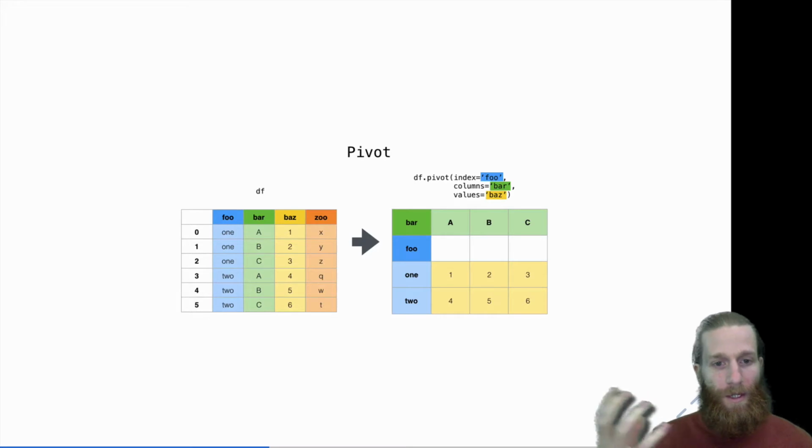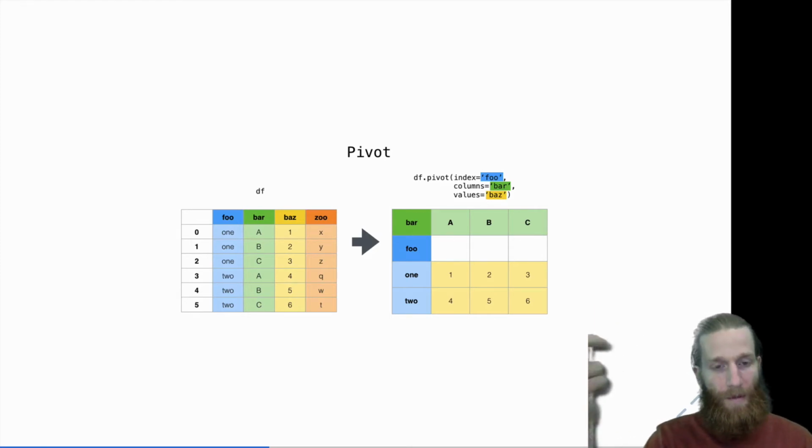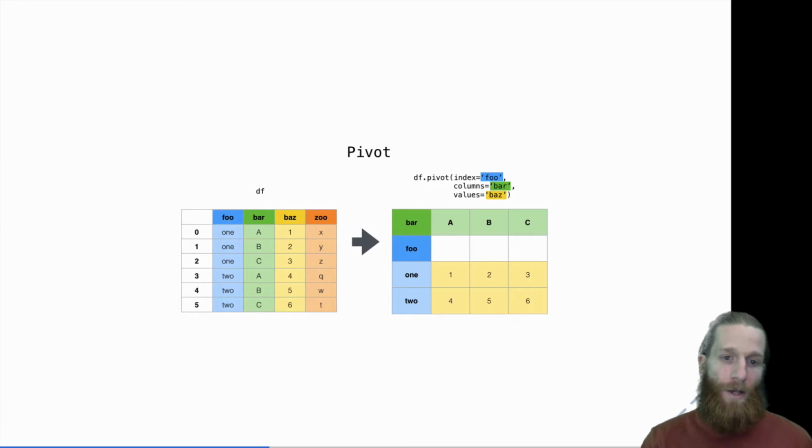Keeping in mind, what we're really doing is taking bar and pivoting it up. We're collapsing on the common values of foo and bar combinations. For one value of foo, there's A, B, C of bar, and it will collapse those. If we tried to use pivot and there were too many values, for example if there were 2 entries for foo 1 and bar A, we'd actually get an error. It wouldn't know where to put it. Here, conveniently, the data frame is set up so that's not a problem, and we can go ahead and pivot this just fine. If there is more than one value, you have to do something with them.